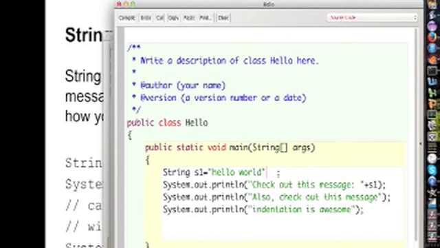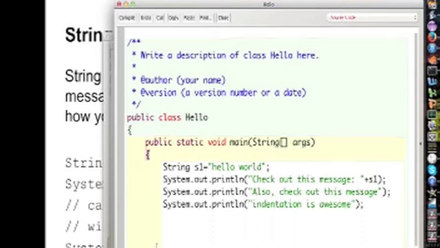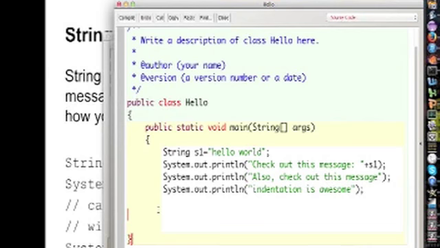Other exciting errors: if you leave out a semicolon, it'll pretty much tell you a semicolon's expected. If you leave out brackets, much crazier things happen. "Reached end of file while parsing." That almost always means you're missing one of your closing braces. If you're missing an open brace, it actually caught that. "Brace expected." What about here? Ah, yeah, here we go.